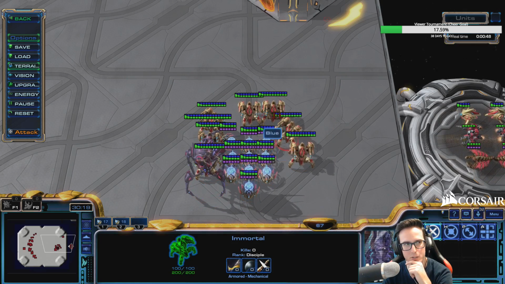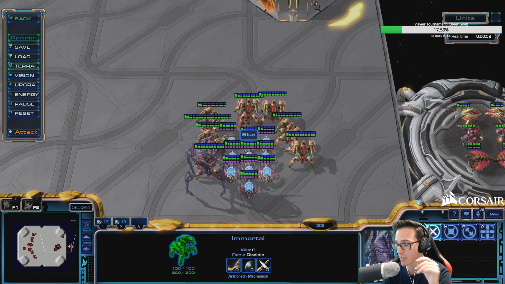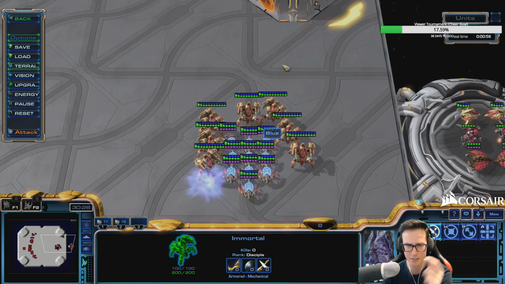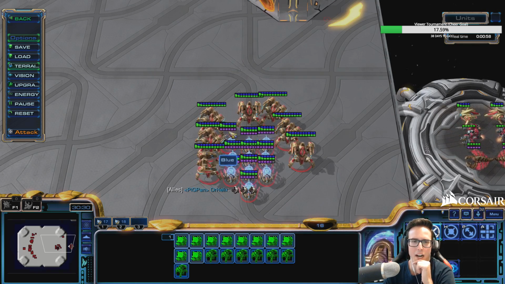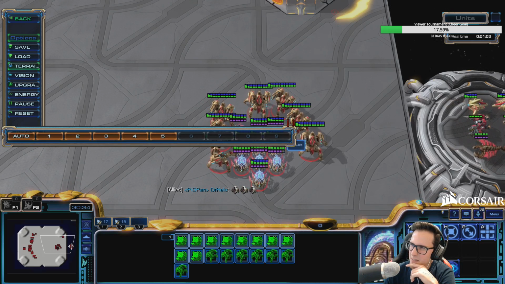You do that against Overlords or Marine Scouts, not against a scan. I'm just making stuff up. Scan reveals the hallucination. Thank you. Chat called me out on that as soon as I said it. Good. I've definitely seen it happen, but I guess it's when Marine Scouts come in.